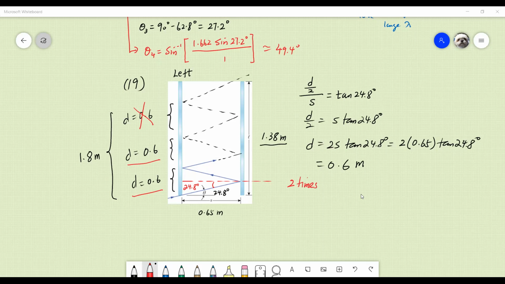Now, let me see what else they asked. They asked about the right side. The right side, I have 1, 2, right? So now it's for the left side. Then the question is, what is the right side? Then you look at that right here, 1, 2. What is the length here? If you find the length here, 0.6, 0.6, here will be at the midpoint. What is this length here equal to? So it will be 0.6, 0.6.